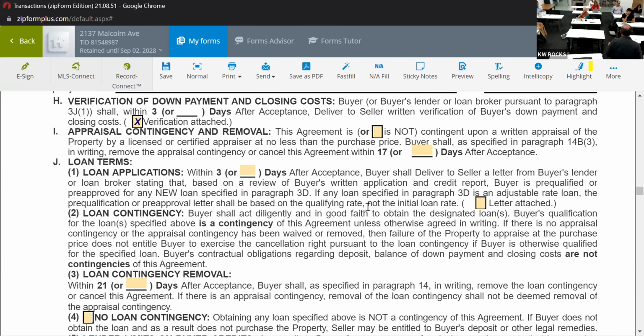Nice lady, nice buyer, but without agents. And you know what, as a listing agent, I had to protect the seller. It would have been another 3 weeks before she would have gotten her loan together, and I could have done that with any other buyer. If I start with another buyer, that's the amount of time they need. And since the agents were not there, I didn't know what other issues I could have had. So it was not worth it for the seller.